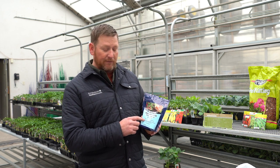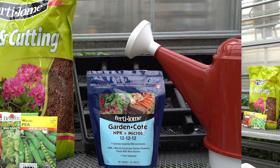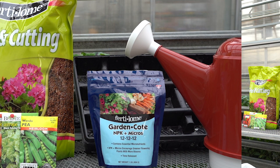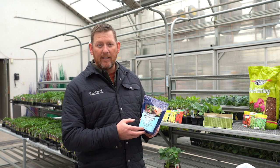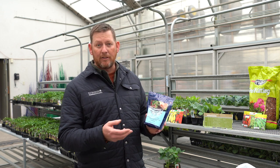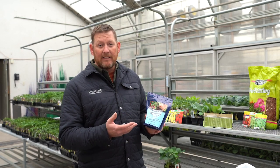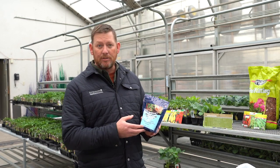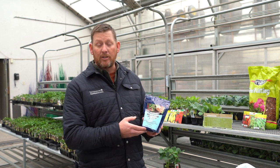Another consideration with fertilizer are these percentages. So when it says 12-12-12, for example, that's 12% nitrogen, phosphorus, and potassium. Most vegetables use a fair amount of fertilizer but not as much as most people think. Some crops like peas and beans are legumes — they fix their own nitrogen so you have to fertilize them very rarely. Other things like onions, corn, and even lettuce are high nitrogen users. Make sure you do your homework and find out how much fertilizer each of these crops need.